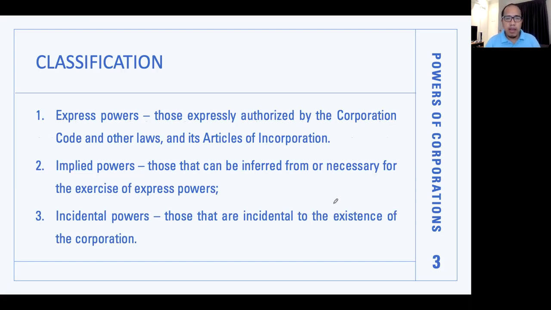So siyempre kaya siya tinawag na express kasi meron kang basihan kung saan nanggaling itong mga kapangyarihan na ito. Pag sinabi mo, ba't mo ba sinasabi na meron siyang power to enter into a contract? Ay, nakalagay kasi sa Corporation Code yan. Ba't mo ba sinasabi na pwede siyang bumili ng lupa? Eh kasi nasa articles of incorporation yan. Nakasaad doon. Dahil ang sagot mo ay nakasaad doon, ang tawag natin dyan ay express powers. Meron kang basihan, merong kasulatan, merong babasahin, merong nagbabanggit na ito yung kanyang mga pwedeng gawin. Kaya siya tinawag na express powers.